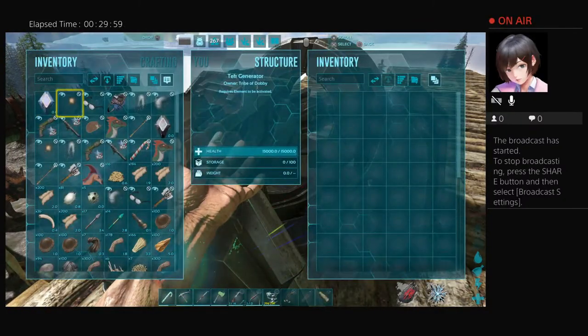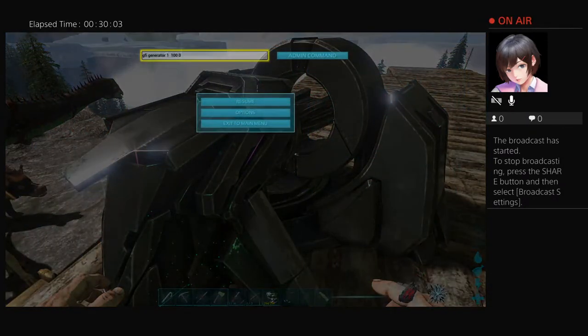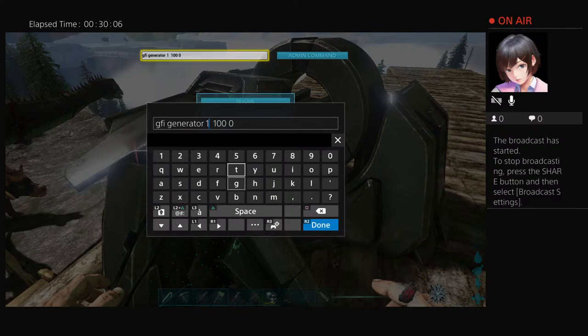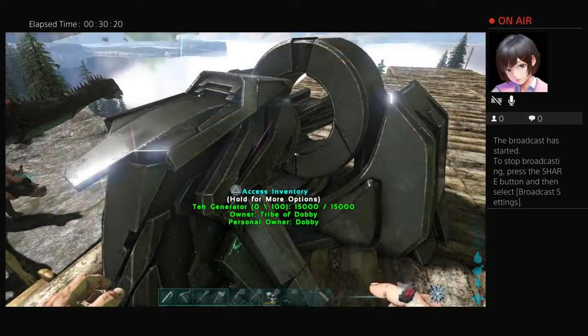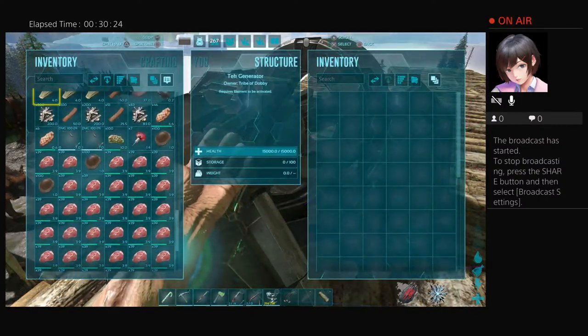What does it use again? Element. Element's also hard to make, so I'm sorry guys. Boom. GFI element. That won't be enough.